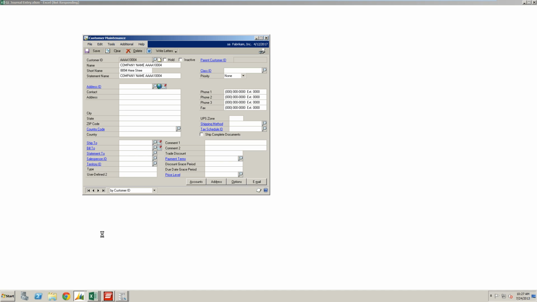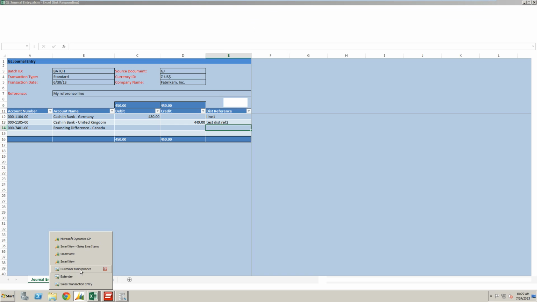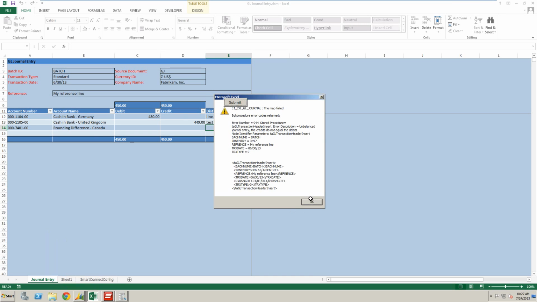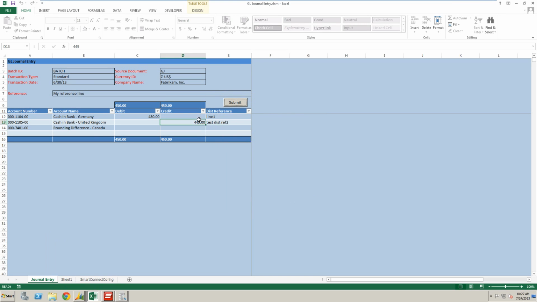Let me jump back to another screen while that recovers itself. The theory there is that I can do that entry straight into GP or straight into Excel, and that submit button is going to push it off. There you go. I managed to break it with my test environment.